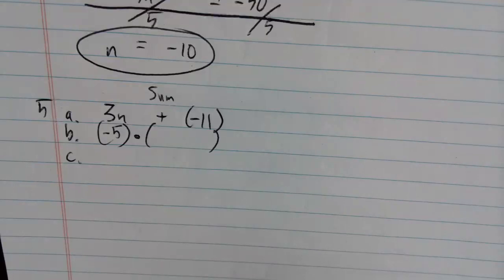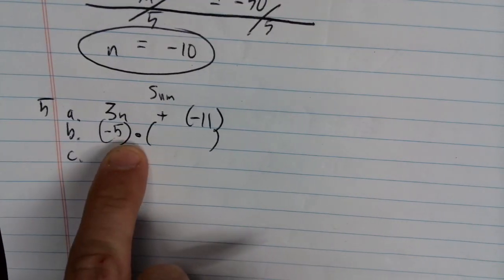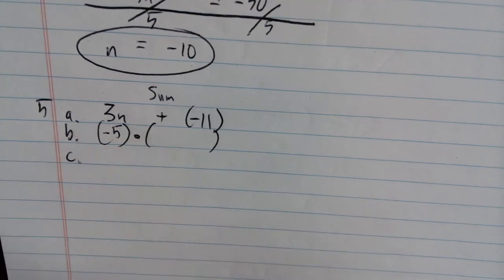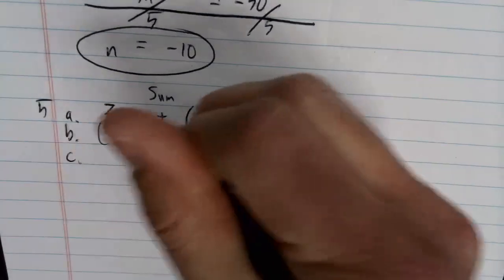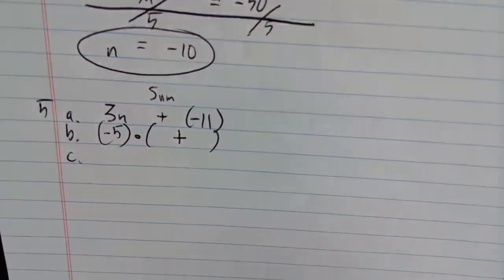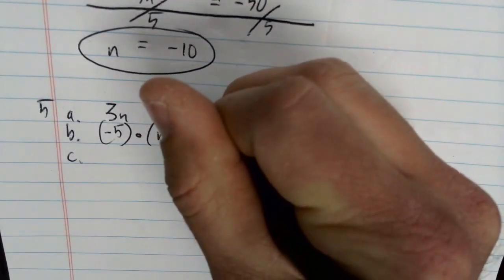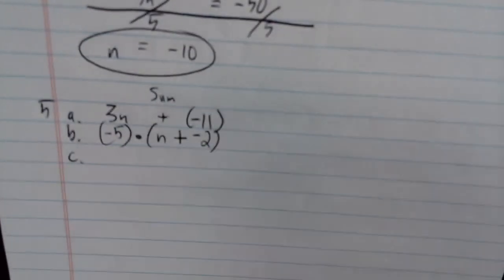Okay? Again, let me make sure you hear this correctly. The product of -5, so I'm multiplying -5, and the sum, because the sum is the next word, I have to put sum, so I'm going to add there. A number and the opposite of 2. What's the opposite of 2? Negative 2. Oh, that's not so bad. If you want to stick that in another parentheses, you can, but it doesn't really matter.